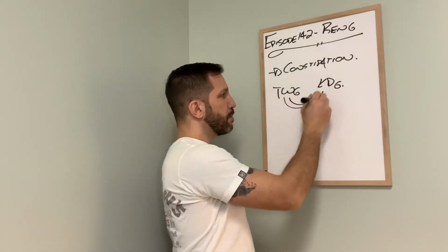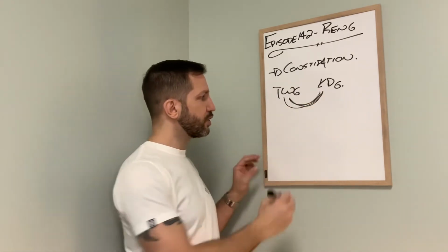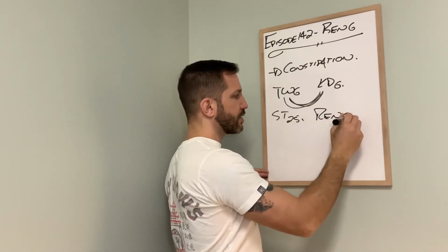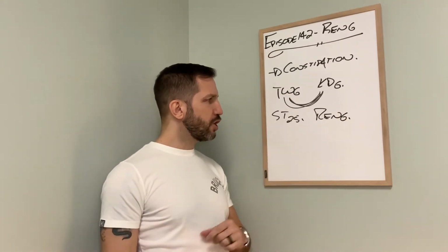Again, these are a symptomatic pair. Then what we do is we add in a couple other acupuncture points such as stomach 25, front mu collecting point of large intestine, and of course REN6. Great local acupuncture points. The Sea of Qi as well.